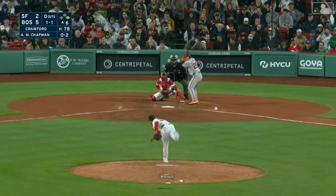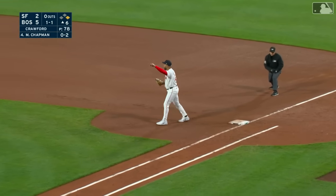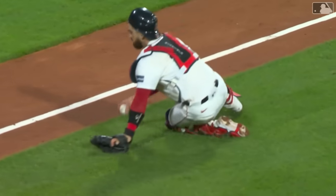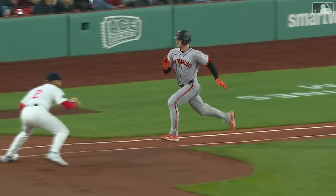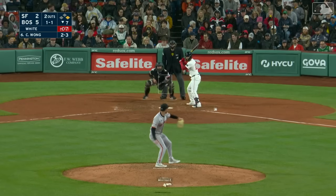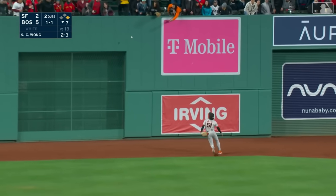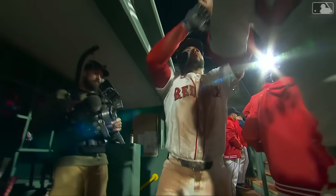A roller on a swing and miss — Wong fires to first base. What a play! Wong is an athlete back there, he's quick, jumps out at this thing. A swing and bunt in no-man's land — he took the hit off the board. Five to two Red Sox in the seventh. A fly ball to center field, Lee racing back — already turning around. Here comes Abreu around third — he is going to score! Another extra base hit, Ron's third hit, and the Red Sox open it up six to two.